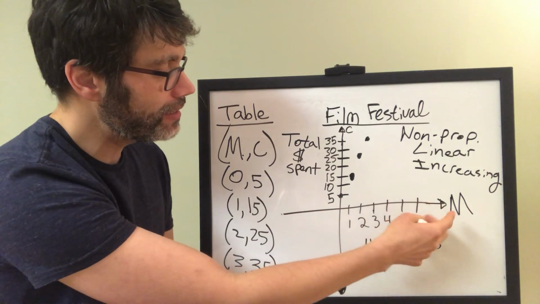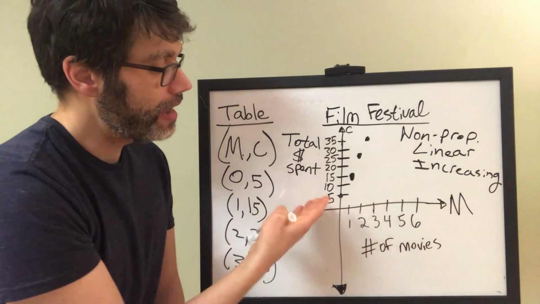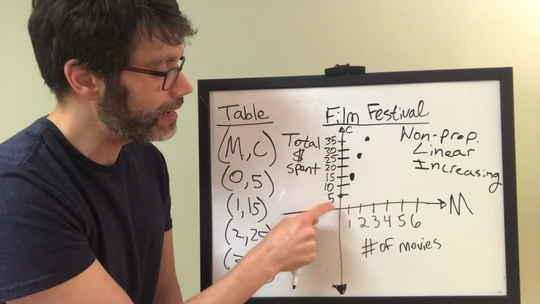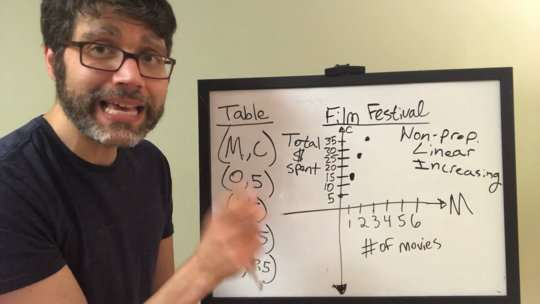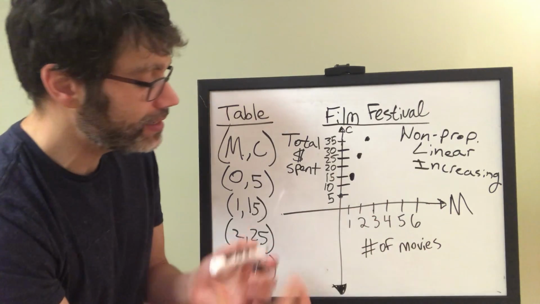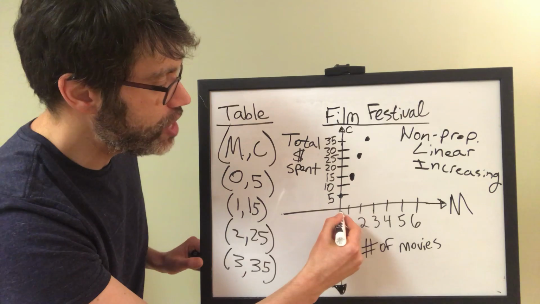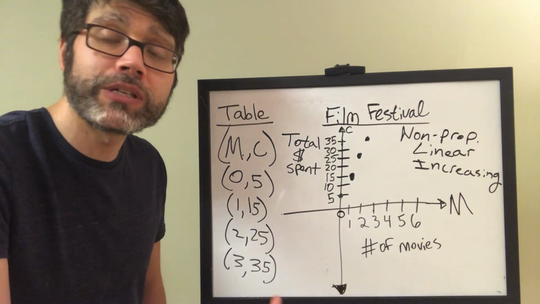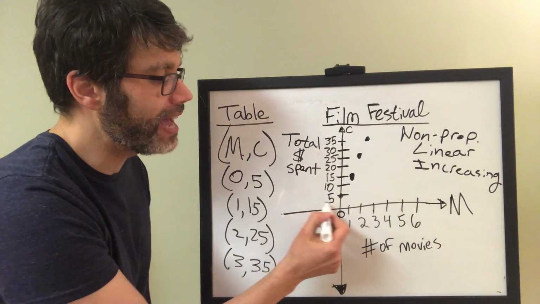Instead, when we're right on the x-axis, or in this case, the m-axis, there's nothing there, okay? We have to actually go up a bit till we get to $5, all right? Which means this: our wristband, even if we haven't seen any movies, remember, on this axis right here, we have seen no movies whatsoever, we still need to pay $5. Why? Because it's part of the wristband to get into the movie theater in the first place. So that's how we know that this is our flat fee.